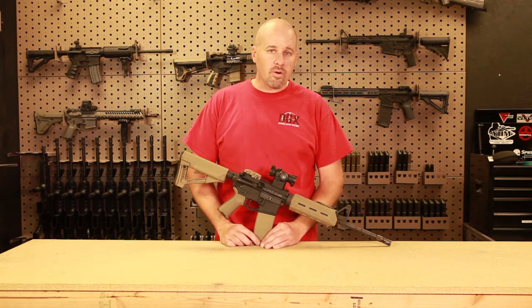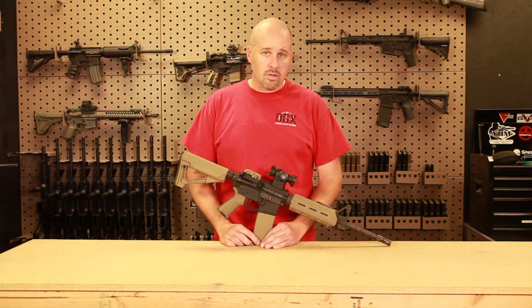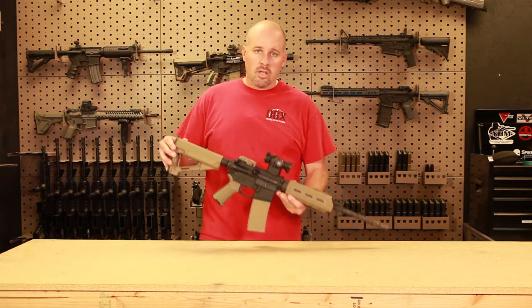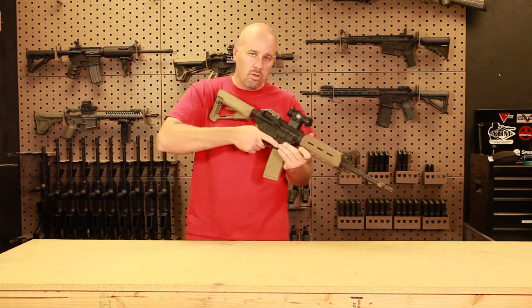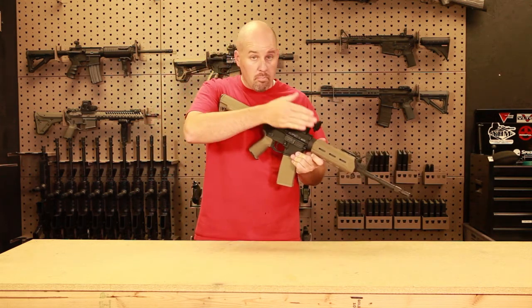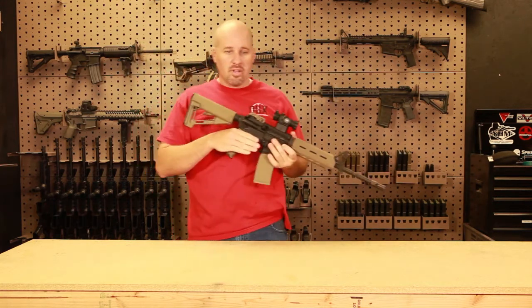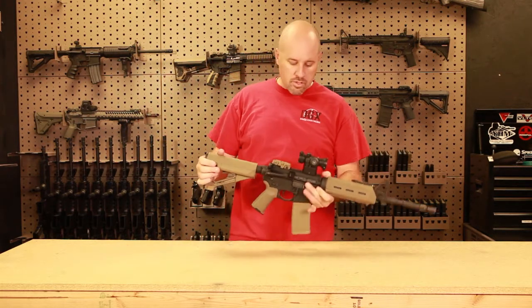First off, if you've ever watched somebody try and shoot full auto — most firearms that are machine guns these days are uncontrollable. They're very hard to control. When the shooter is shooting, the gun is constantly rising. Natural recoil: when you pull the trigger on any rifle it goes like this, but when you pull the trigger and you have a bunch of bullets spitting out, most people go straight up in the air, or they go backwards, or they'll spin into people or spin and do other things.